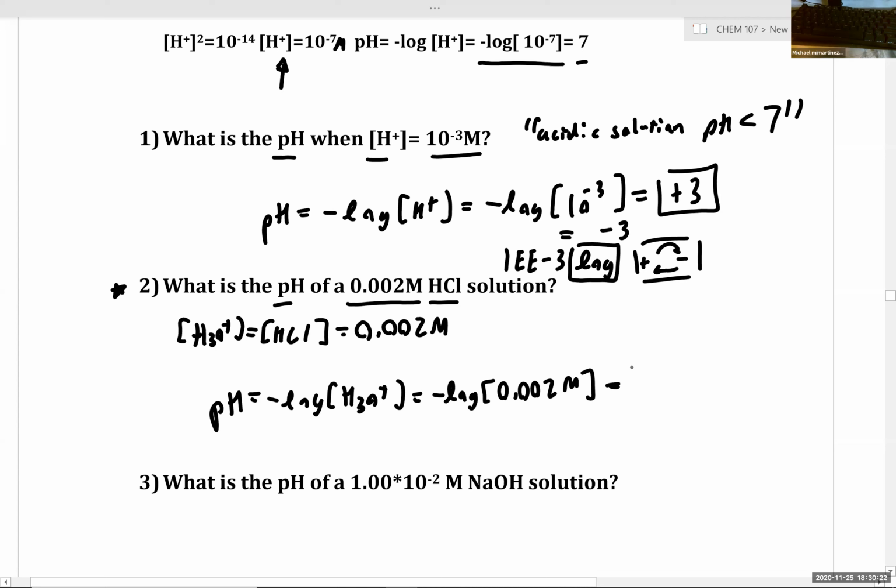0.002 molar. Okay, so punching this in, we enter 0.002 into our calculator. And then all we have to do is hit the log button right here. So we enter in log, and then we hit the sign change button. And that in turn gives us 2.698 that we in turn round to 1 sig fig of 3. This is the raw number that you should get out from your calculator, however.